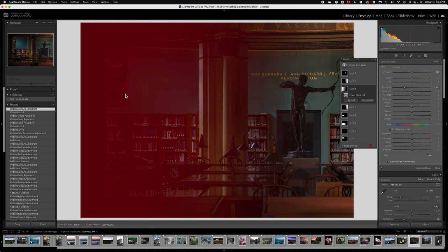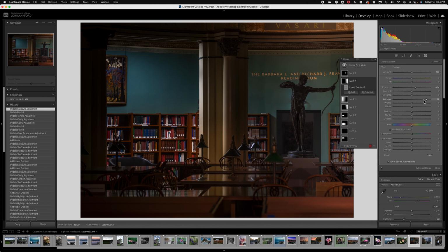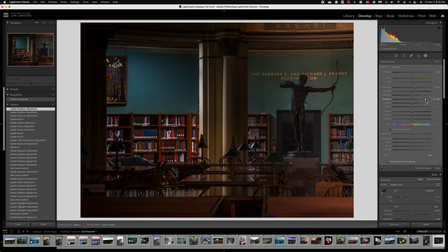Then I came over to the other side that was bright and actually darkened it. So I did the opposite effects on either side. I came back and added another linear gradient here and just opened up the shadows. Now I'll show you, turn off the overlay. This is where you have an artistic decision. So I could leave it a little darker, which is also fine. Or again, I could open it up. So you've got a couple options there.